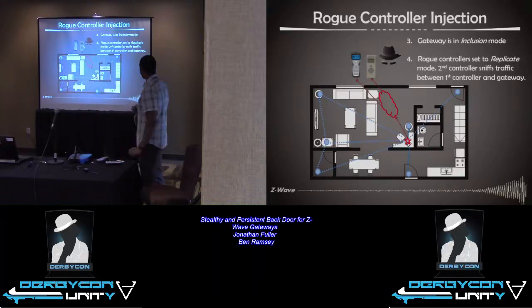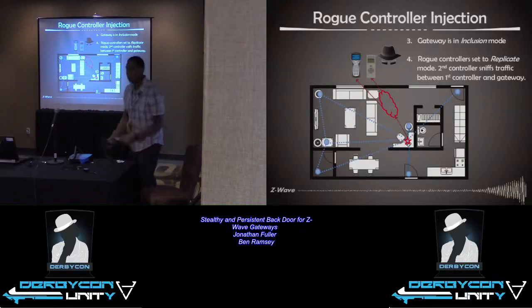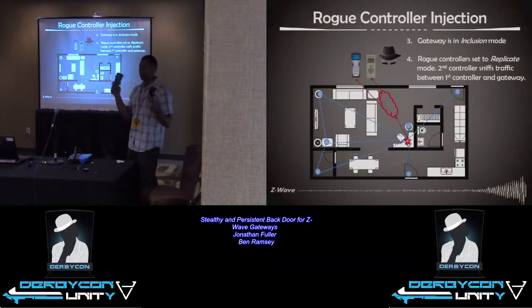Controller 1 connects to the gateway and begins receiving all network traffic from the Raspberry Pi. Simultaneously, controller 2 is not connecting to the Raspberry Pi because I don't put them both in replicate mode simultaneously. Controller 1 goes in replicate mode, connects directly to the Pi. There's one channel, and when I set this to replicate mode, it sniffs all the traffic that's going between these two devices. So this is the only device that's actually getting added to the network. This device is picking up all the same traffic, but it's not actually getting added to the network.